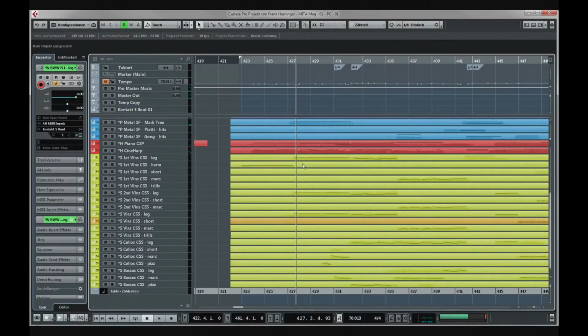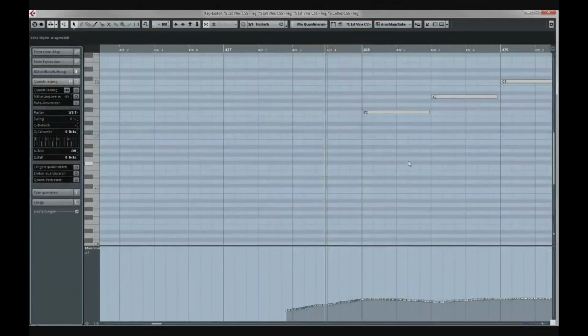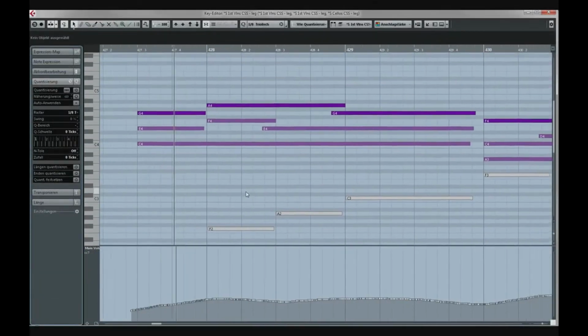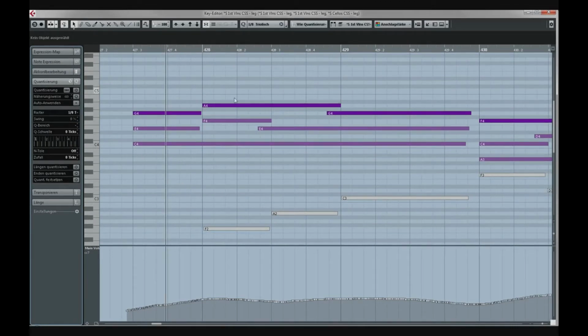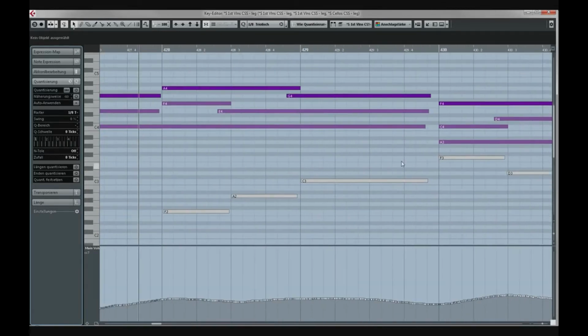When the string chords come in, I'm still using the same concept of position change, but actually, I've changed my vertical structure to plain triads, using scale tones 1, 3 and 5. What follows next is a change of direction in the root movement. Up to now, we moved up from F to A and then to C, which equals the structure of a major triad, like 4 plus 3, when you count the distances in chromatic steps between the notes.